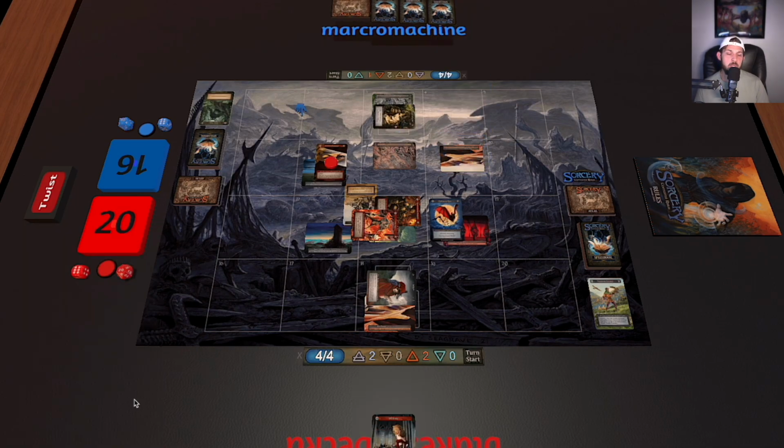Alright, our opponent taps, plays a desert. It is turned off by the smokestacks, but I don't know how much of an effect that would have had right now anyways.